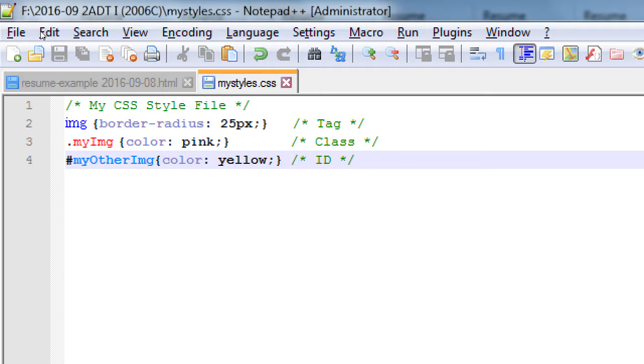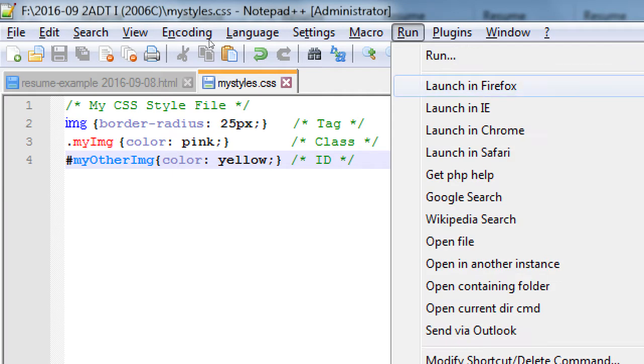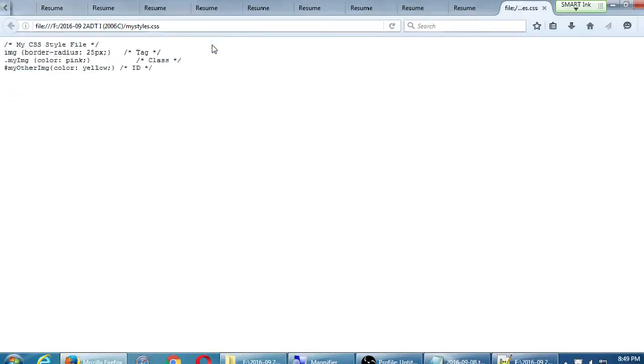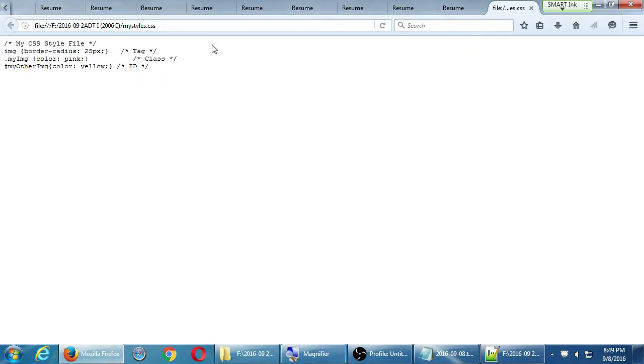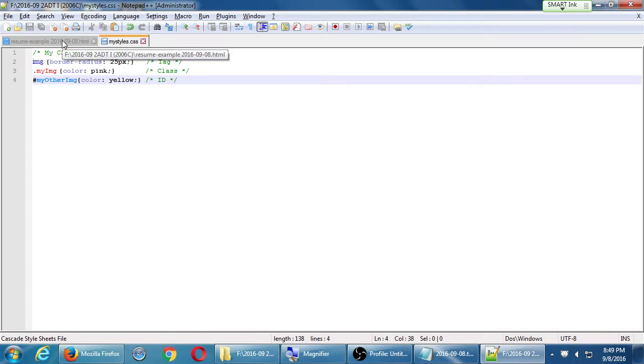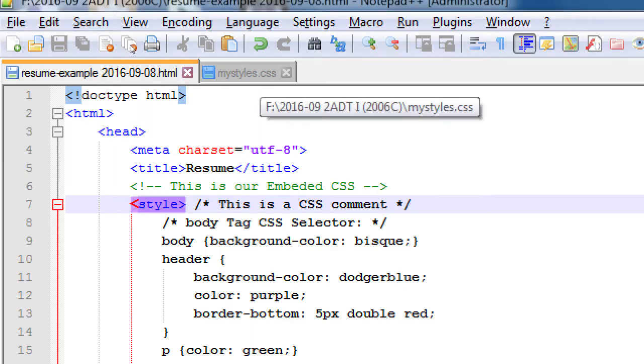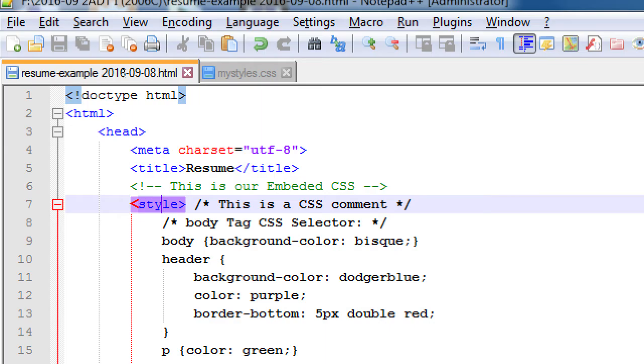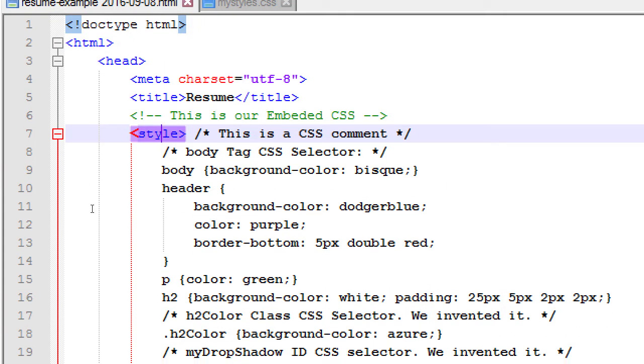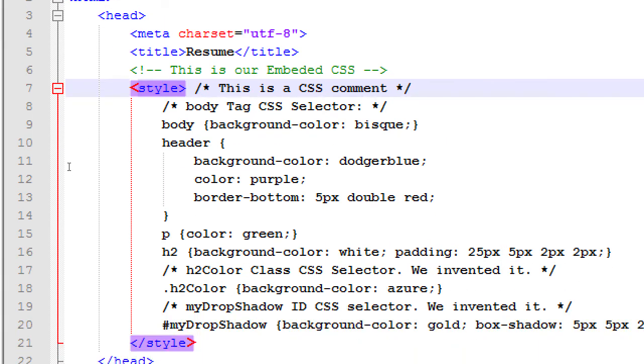And if we were to run it at this point, don't do this, but it would run your CSS code and we get nothing. So we need to run the HTML file. But before that, we need to link the CSS file to the HTML file. It does matter to various degrees the order of our code. This will make more sense as we do it, but basically the first code runs first, the last code runs last. Therefore the last thing applies last.